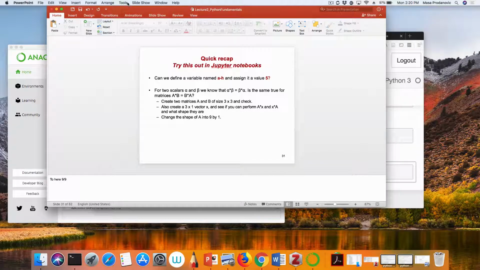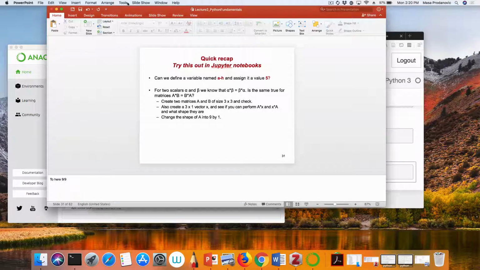So I want you to create two matrices, A and B, using those numpy commands to create arrays, and I want them to be size 3 by 3. And I want you to check, is A times B the same as B times A? And then we'll do a little bit of the same thing with the vector.